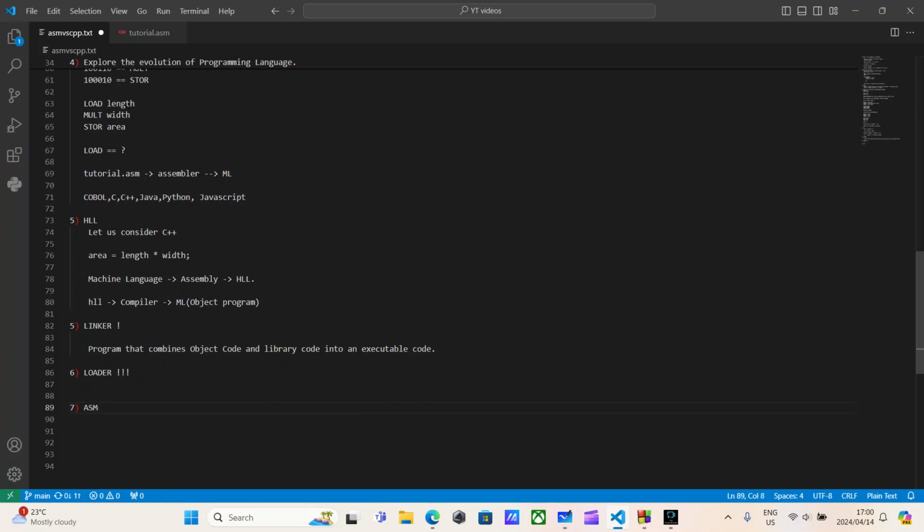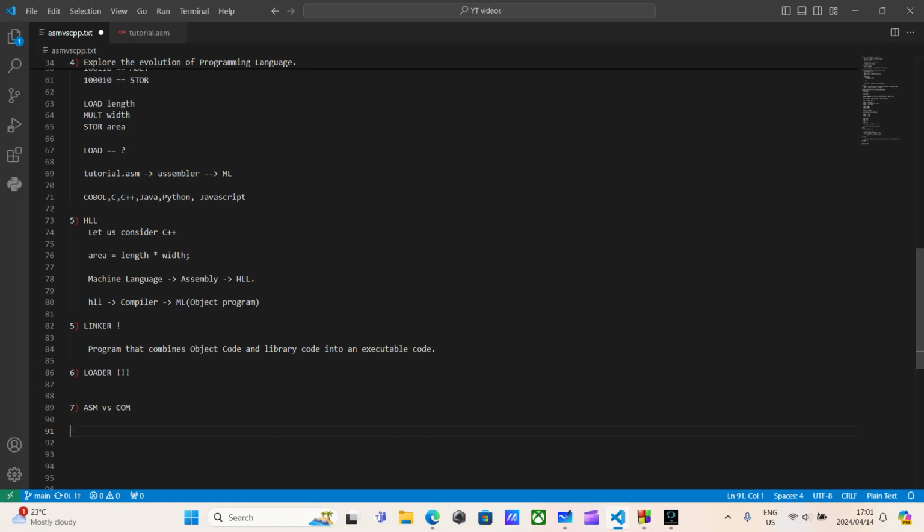Finally, we have assembly, or should I say assembler, versus compiler. For one, the input languages. An assembler's input language is only assembly language, and it is machine specific. For the compiler, we have any high-level programming languages, C++, Java, C, whatever.